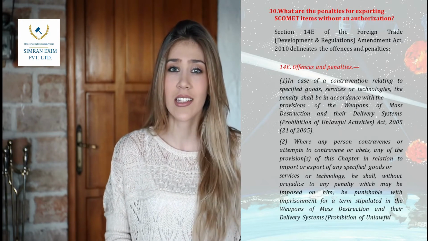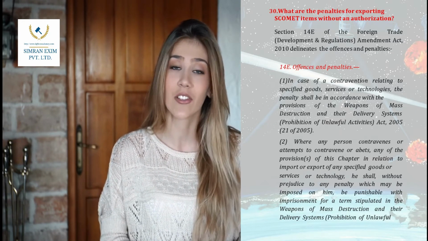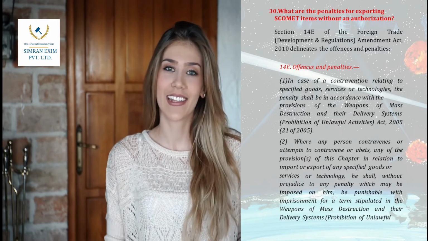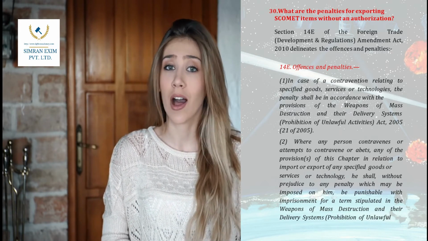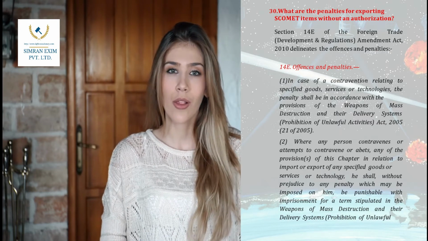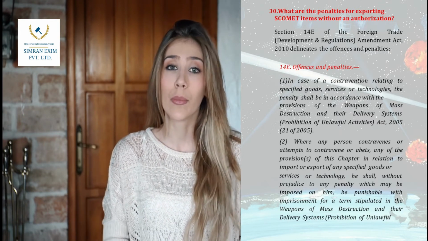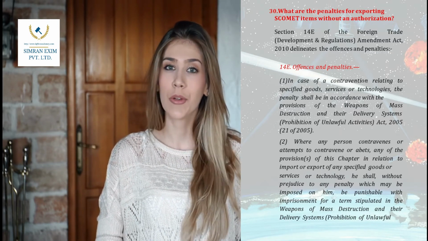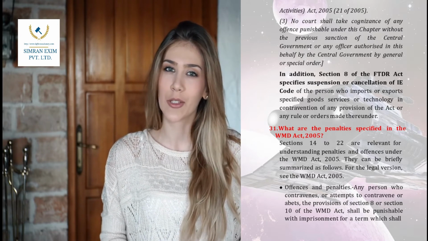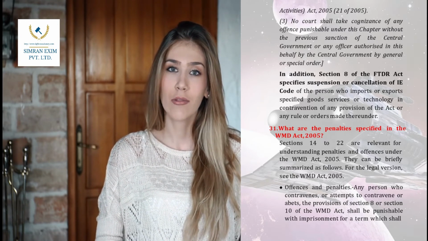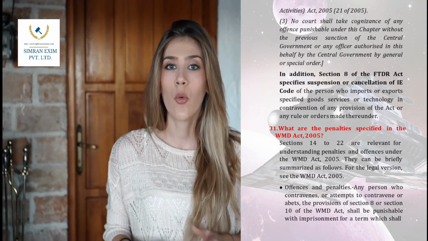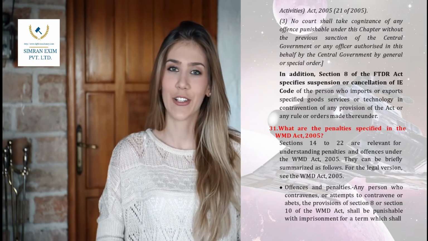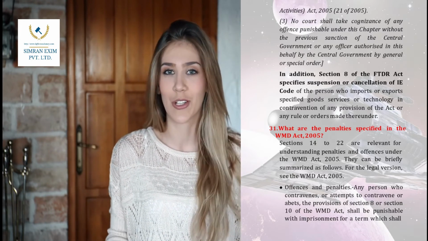2. Where any person contravenes or attempts to contravene or abets any of the provisions of this chapter in relation to import or export of any specified goods or services or technology, he shall, without prejudice to any penalty which may be imposed on him, be punishable with imprisonment for a term stipulated in the Weapons of Mass Destruction and their Delivery Systems (Prohibition of Unlawful Activities) Act, 2005, 21 of 2005. 3. No court shall take cognizance of any offense punishable under this chapter without the previous sanction of the central government or any officer authorized in this behalf by the central government by general or special order.